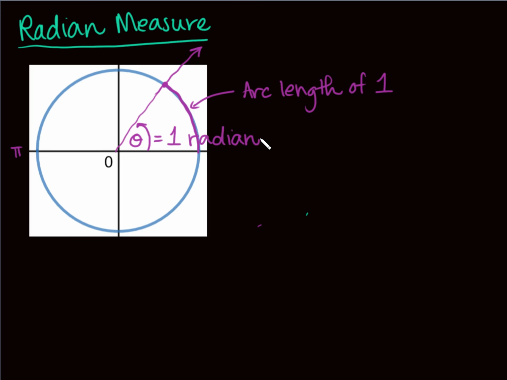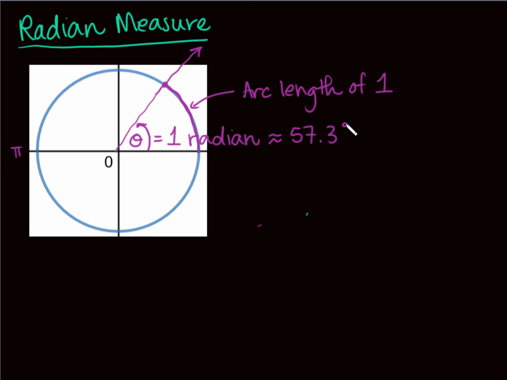And this is a new way to measure angles. So that is what we mean by 1 radian. The measure of the angle is 1 radian. The word radian is derived from radius, and it means it's 1 radius along the circumference of the circle. That's what we've done, 1 radius along the circumference of the circle. That determines our angle, or 1 radian.